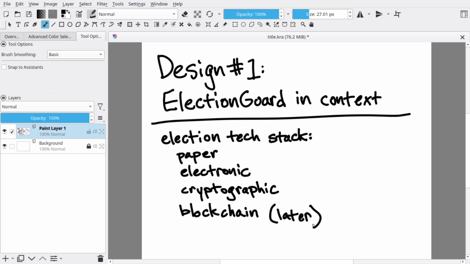If you're sharp, you might have noticed a few potential problems in the ElectionGuard system as I've explained it so far. And that's awesome. We'll talk about those in future videos. Another thing for future videos is I haven't mentioned anything about why I think this system should be hooked up to a blockchain. And I know that's a little bit non-obvious and controversial. So stay tuned. I'm excited to get into that too.